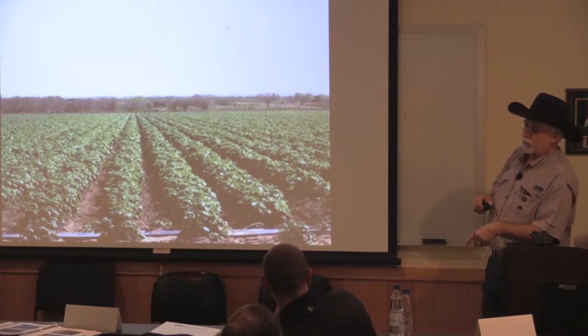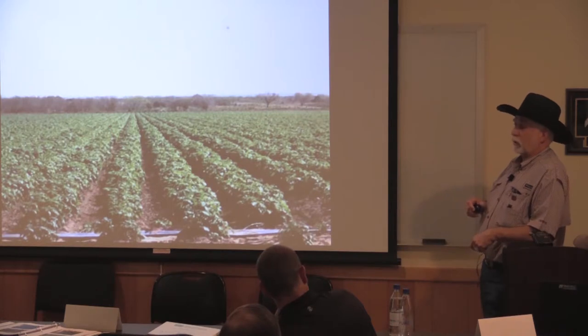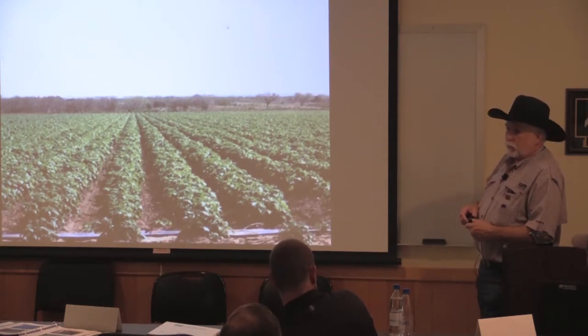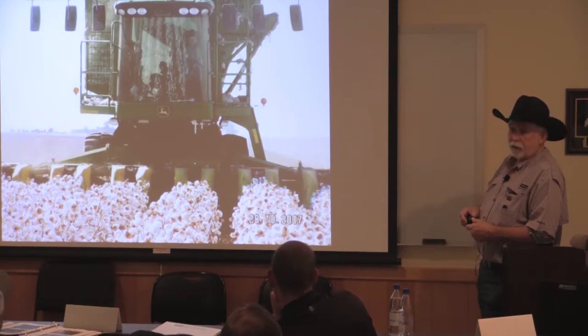But their sugar beet setup, and my family farm at Dimmitt, they used to grow sugar beets, and I never saw a rig like his, but it's all tracked. And there's no trucks in the field ever. The machine carries about 20-something tons of sugar beets before he has to dump it. And that's what we're shooting for at the end, is that kind of cotton yields.